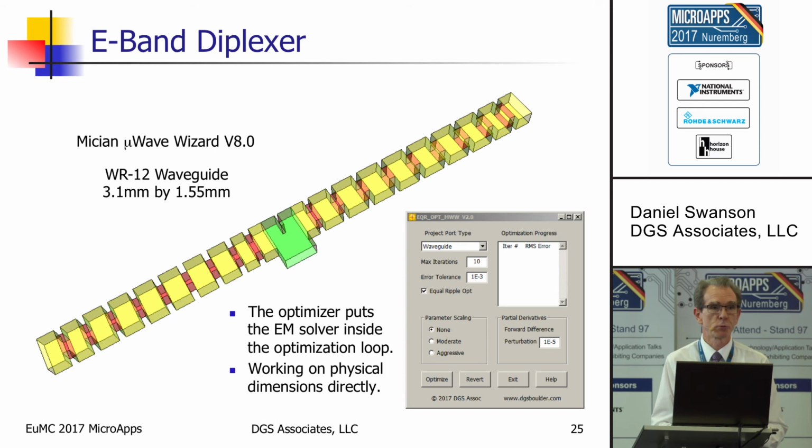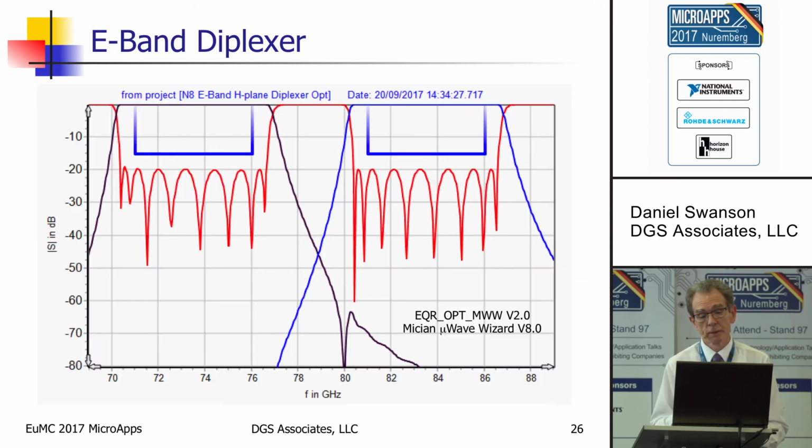This is something I swore for years would never ever happen, but we're getting there. Because these are mode matching models, they're very fast. When you start introducing some 2D or 3D FEM models in your project, then yes, it's going to slow down. But if you can keep most of this mode matching, this actually runs quite fast. And you can, again, get to a nearly perfect response then with the optimizer. And if you want to change the bandwidth or modify the center frequencies, that's quite easy to do.